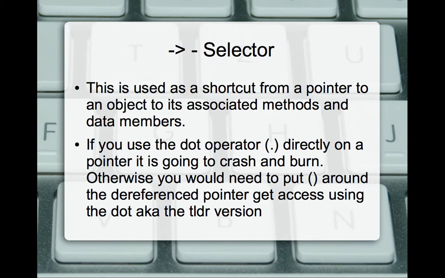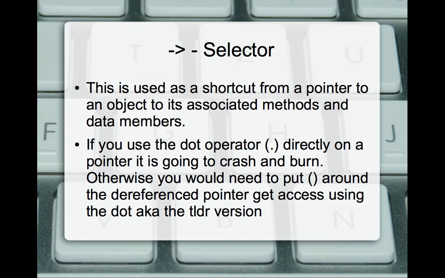Our final operator, which we've already talked about and used in our code, is the selector operator. It looks like an arrow, combining a minus sign and a greater than symbol. And it is the shortcut operator. This is actually a little bit of syntactic sugar, or shorthand code. Normally we would get into an object by using the dot operator. But because we're using pointers so often in C++, there is a bit of shorthand that we can use to get into objects a lot more effectively using pointers, and that is the selector operator.